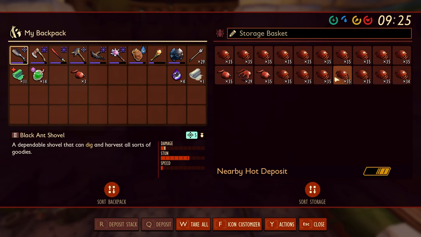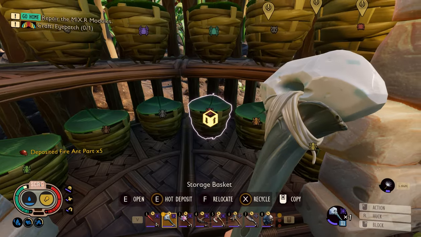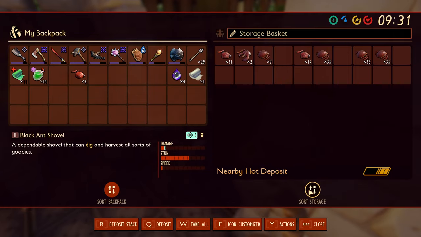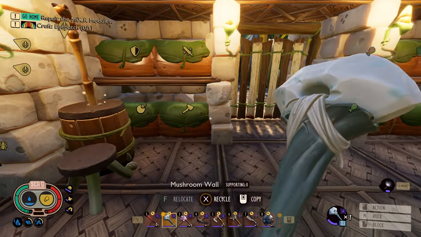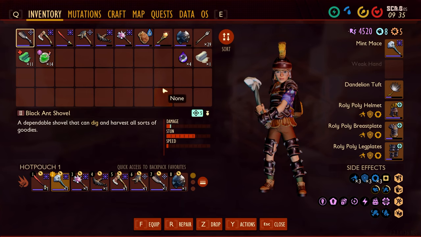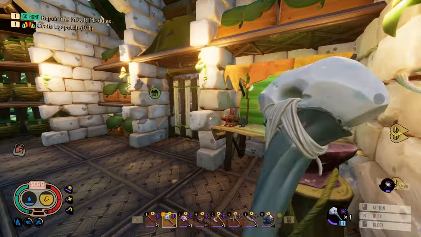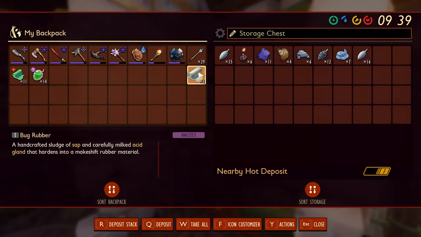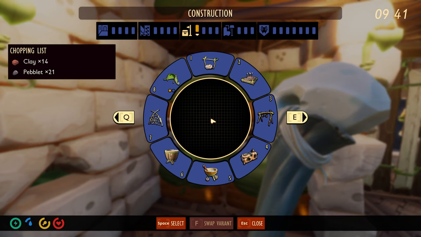Wait, are we full? Oh my gosh. Yeah, so as I was saying, I wish that these guys could be used in glue. I don't know what to do with all these ant parts. What the heck? Oh, that's the glue masher. Gosh, I thought a bug was making that noise. Okay, and then the venom can go back in there, and my bug rubber can go back in there. Cool.